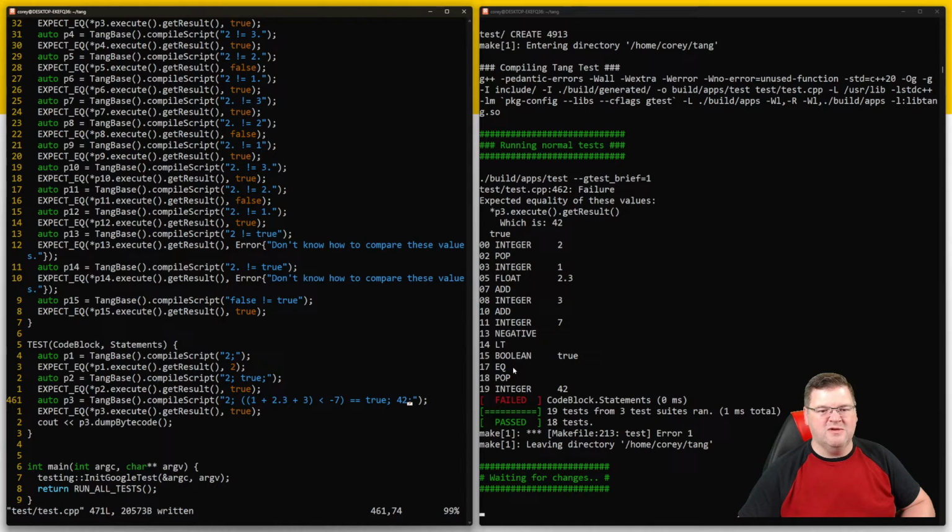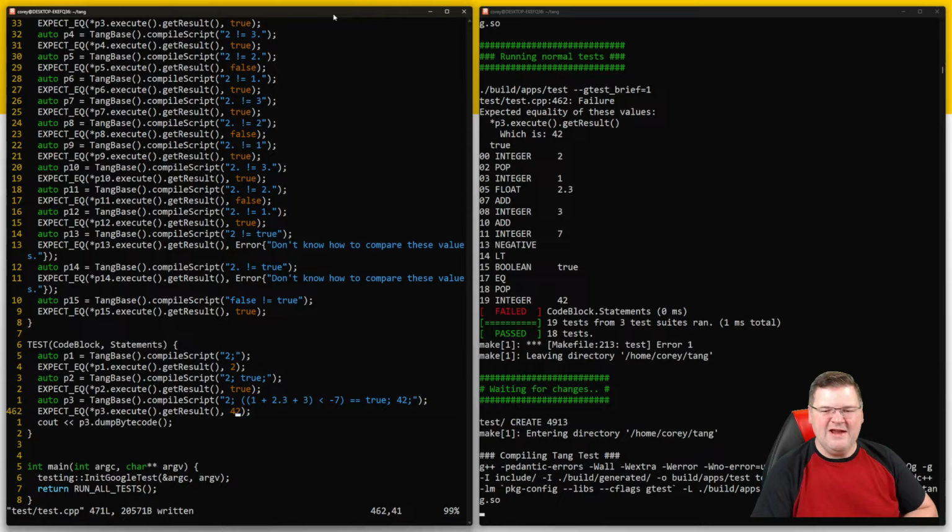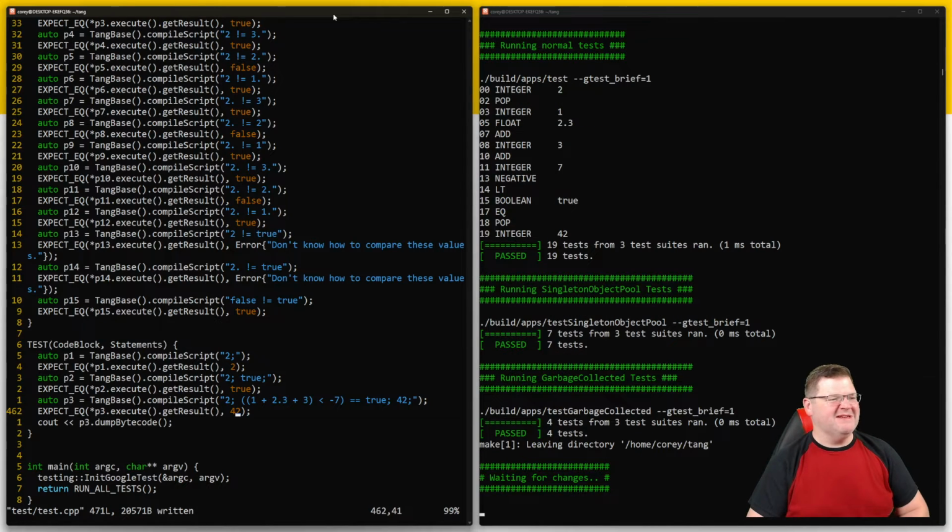See if they're equal. And then pop it. And then push an integer 42. And we should get a 42 out of it. Right? And yeah. I didn't put the right answer, but we are executing multiple statements.